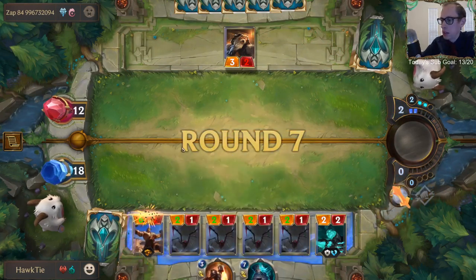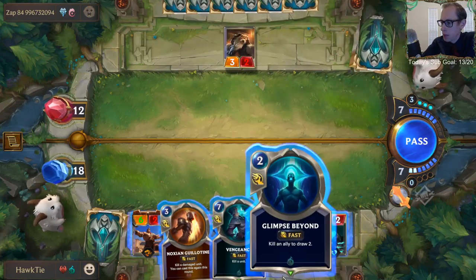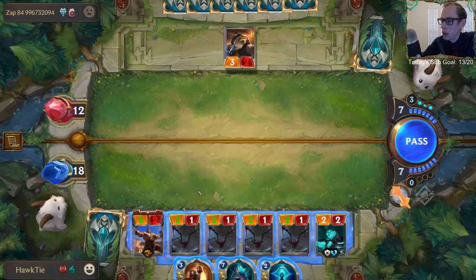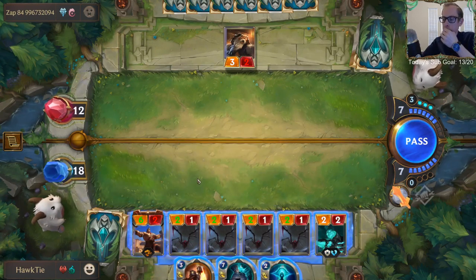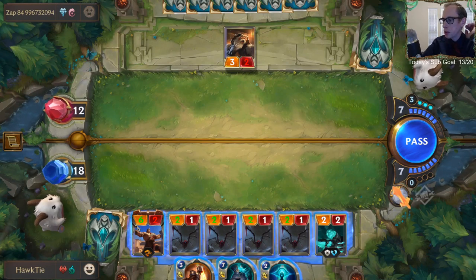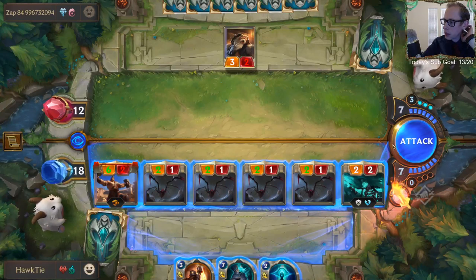Alright, my turn. Kill an ally to draw 2. I think that's trample also. Blood, glory!